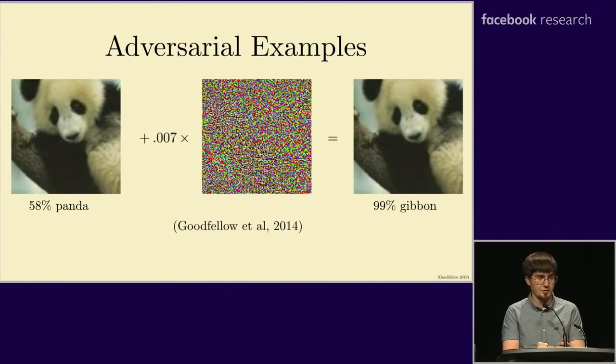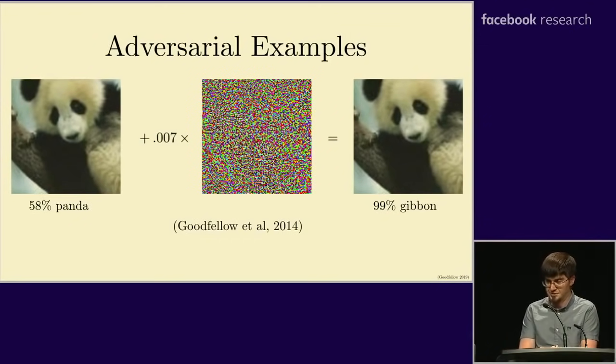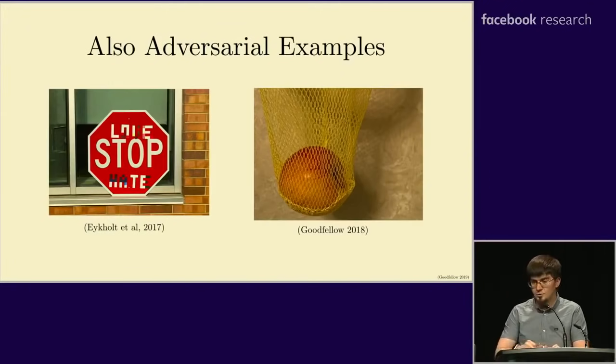We've seen many times over that it's very easy to do things like subtly modify an input and, for example, change this panda into a gibbon according to the model. So how can we actually resist this? We also need to remember that it's possible for attackers to use very strange inputs, such as graffiti on a stop sign, or just present objects in a context different than the way that we see them in the training set. For example, this apple is recognized by most current commercial object recognition algorithms until you put it inside a mesh bag, and then even though it's not fully occluded, it looks different enough than it did in the training set. So relatively simple real-world modifications are enough for the IID assumptions to be broken, and we need to think about all of these things.